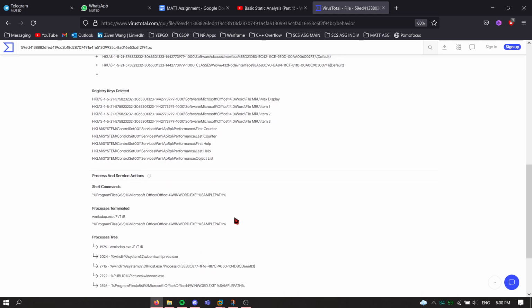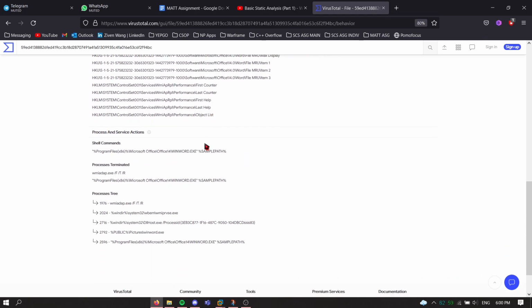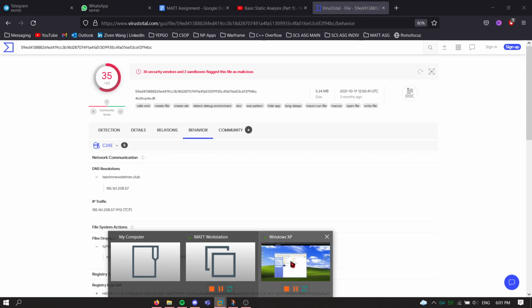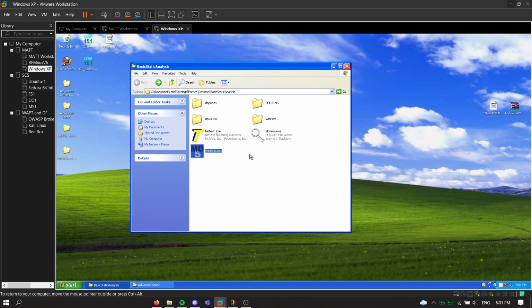Okay, so next would be the shell command, which is what the malware has tried to inject, which seems to be executing a Word executable, launching Microsoft Word, and then it terminates the following processes, and then this is just the process tree. Okay, so that's VirusTotal. I'll be moving on to the basic static analysis first.